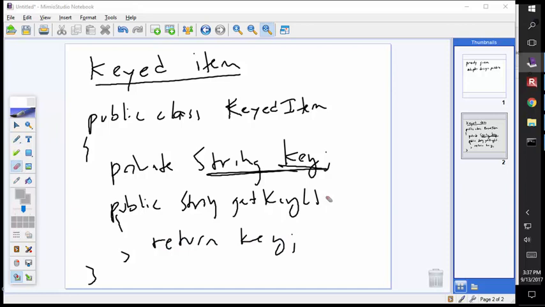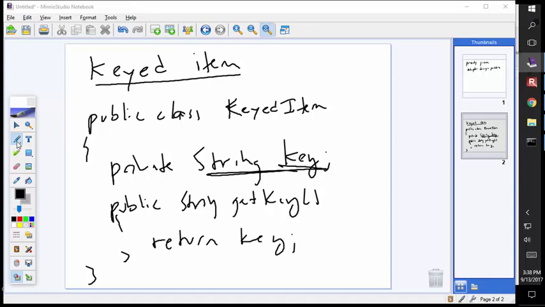Now remember that strings are immutable, so if I use the keyed item class correctly, I don't have to worry about this key getting changed. Because if I put a bunch of items in, say, a tree, and my user has references to some of those objects at various locations in the tree, they could just change the key and then my tree's all messed up. It's no longer sorted with respect to the keys. So we've got to be careful when we're using this class to make sure that when we define our key, it's something that's immutable.